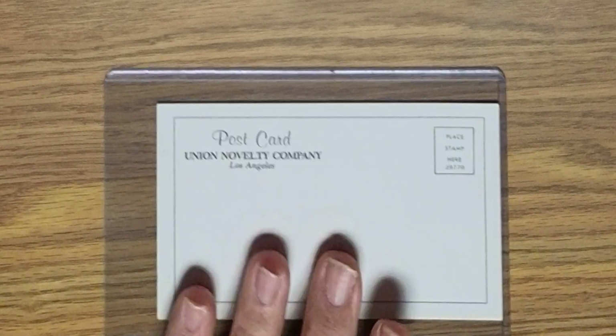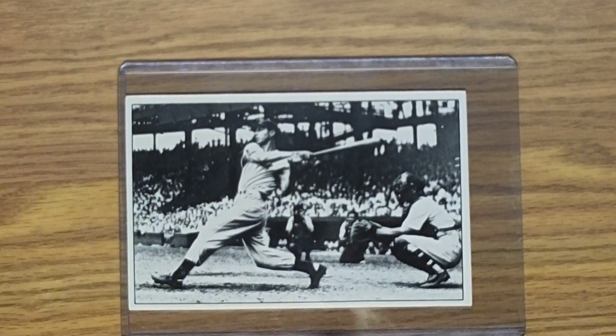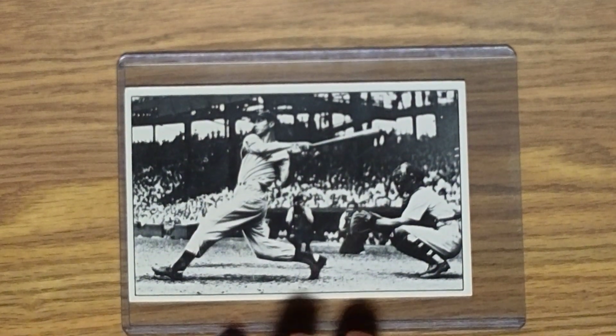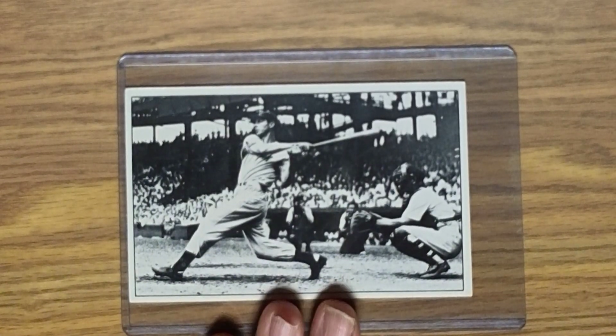But it cost $5, and it's a photograph of Joe DiMaggio. So who wouldn't want that? Especially for $5. I only tell you the price because if you have a chance to pick one up, it's not going to break the bank, unlike some of his other cards. Not playing days, but the picture was taken during playing days, obviously.